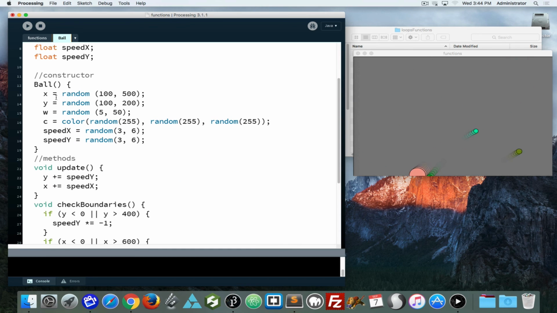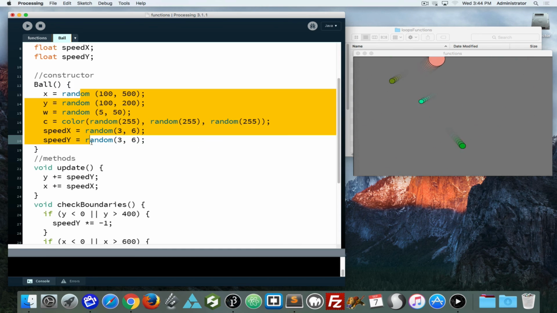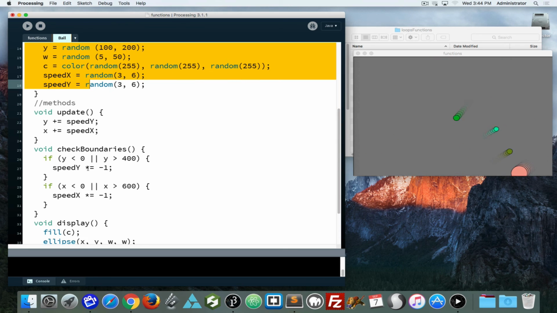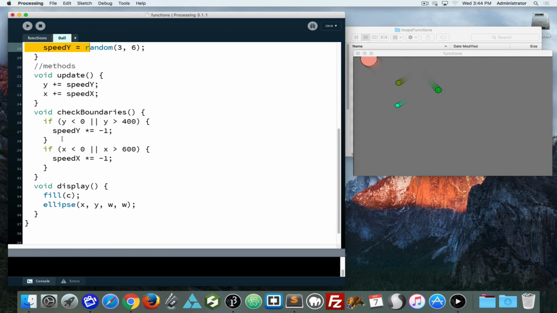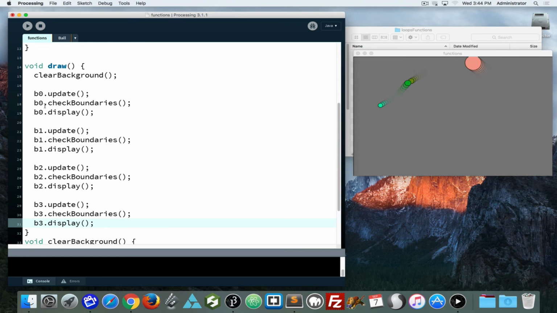The ball has a constructor, so it takes care of where and what it's going to do. It has its own methods that keeps track of itself. Then my main program just tells that object to, why don't you update yourself, check your boundaries, and display yourself on screen. Now, you could make an argument that the ball you could just call one function that would call all of those functions for that ball.